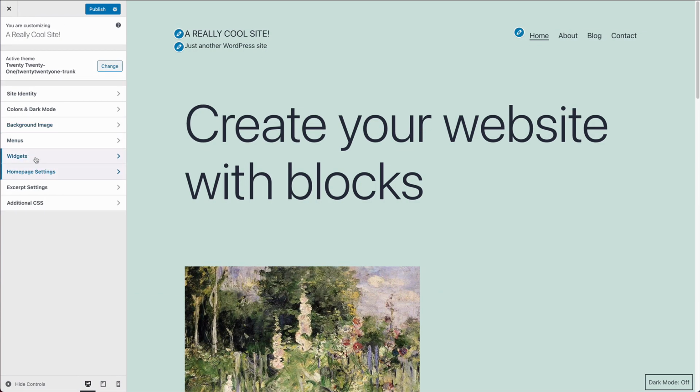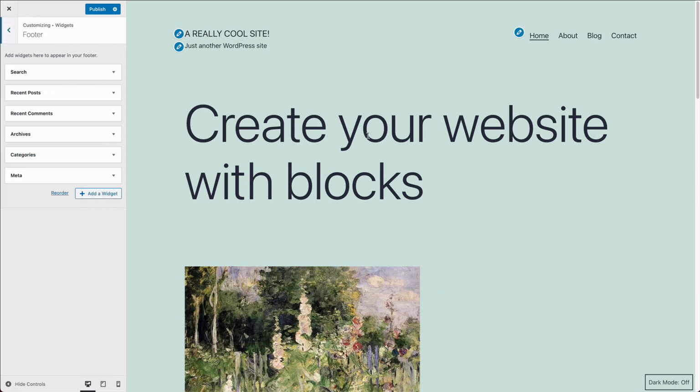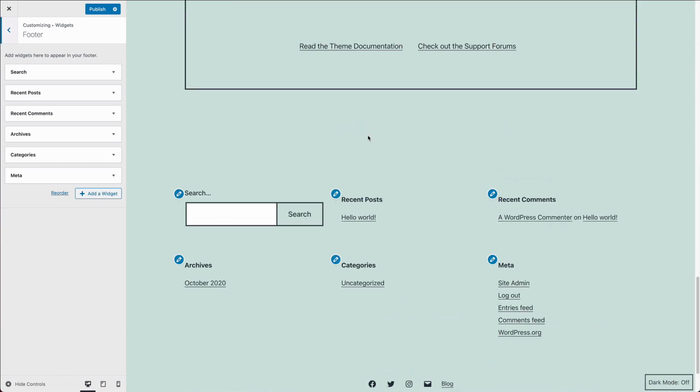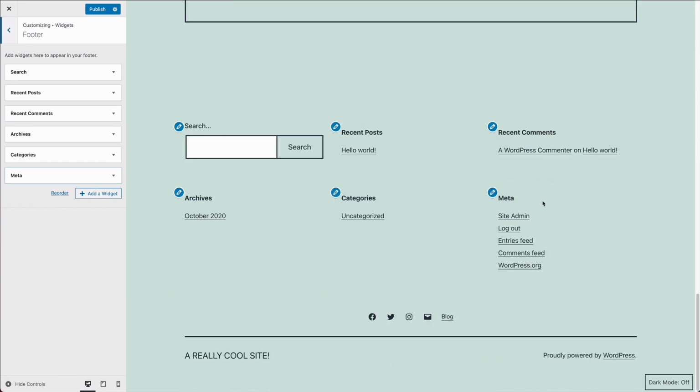All right, widgets. So there is a sidebar or widget area on this 2021 theme. It's actually down here at the bottom, in the form of a footer. So this is an interesting way that this footer works from what I've seen. It's basically left to right, and it's 3 widgets, and then it goes to the next line. So you can see here that the search is first, then recent posts, then recent comments. So it goes this way.